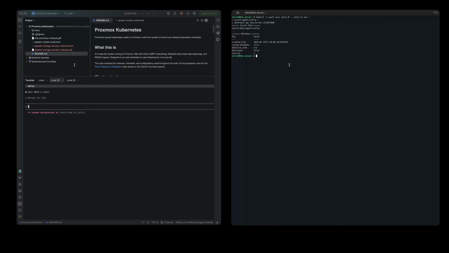Now, if we want to see this key, what we can do is we can say kubectl -n vault exec vault-0 -- vault kv get, where do we put it, secret/agent/config, and type the kubectl command in correctly.